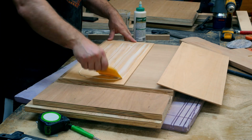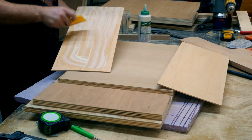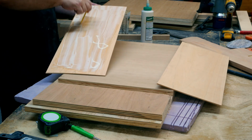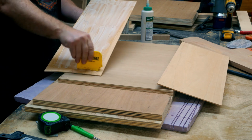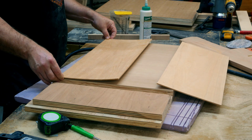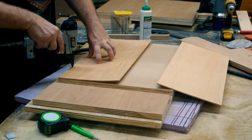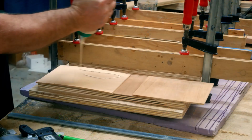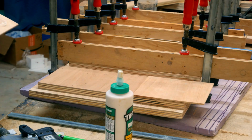And here I'm laminating the Spanish cedar. Again, these are about 3/16 of an inch thick. Make sure I get plenty of glue, cover the entire surface. Reduces the odds of it delaminating. And use my pin nailer to somewhat keep it down. I'll come back with some cauls and put across there to apply even pressure all the way across.